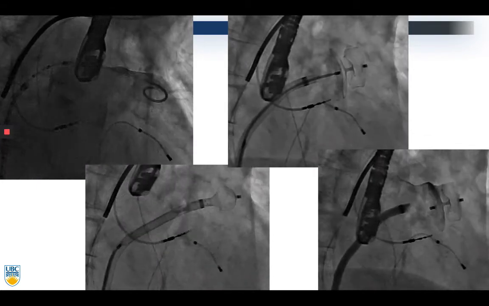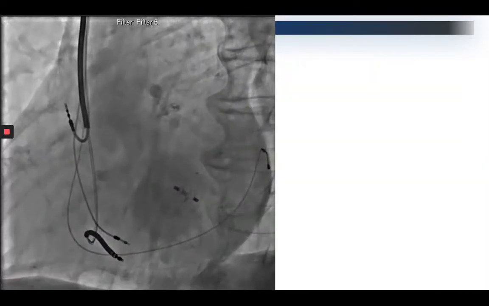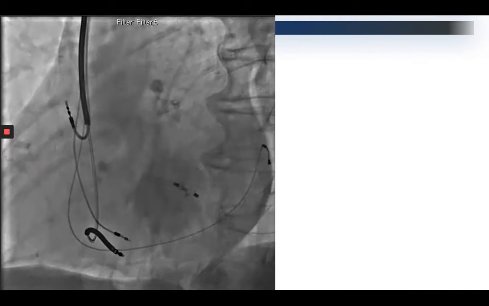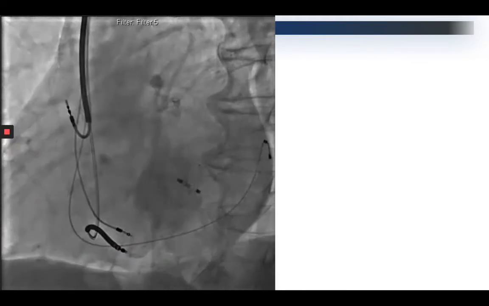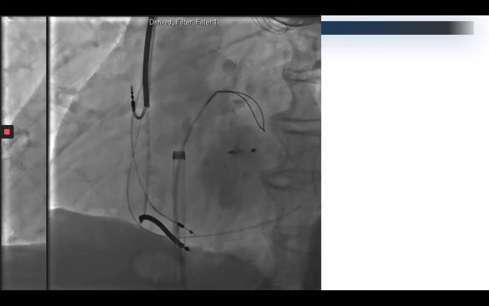Overnight, the patient became quite agitated and combative and delirious, and the following day when we did the echocardiogram, we found the device to have embolized into the left atrium. So we brought the patient back to the cath lab, and we accessed the left atrium via the same transeptal puncture from the day before.